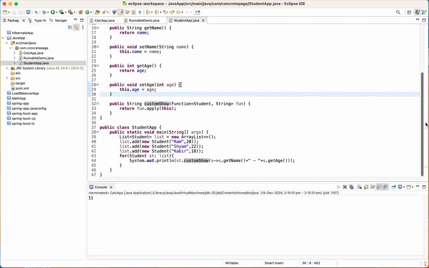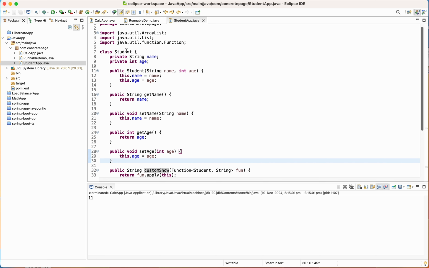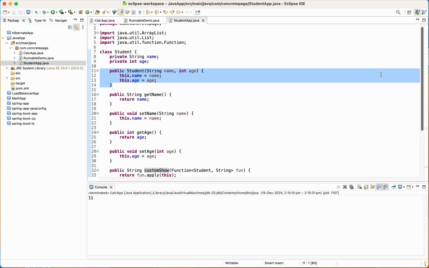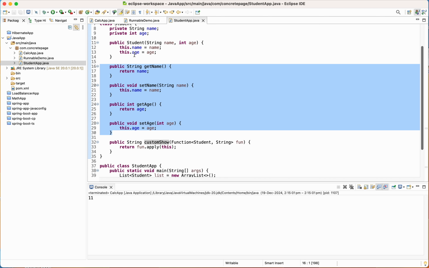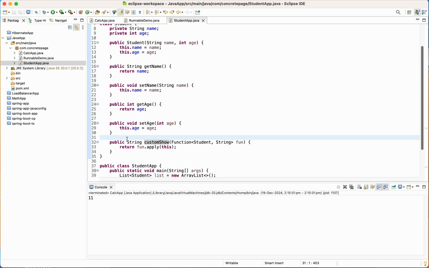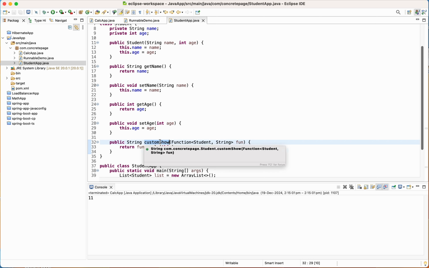One more thing I would like to say is that we can pass a lambda expression as an argument. Let's see how. I have a class Student, it has two fields, name and age. This is the constructor, and these are the setters and getters. Now I will create a method, suppose named customShow, and if this method is accepting a lambda expression, then the parameter should be of Function type.